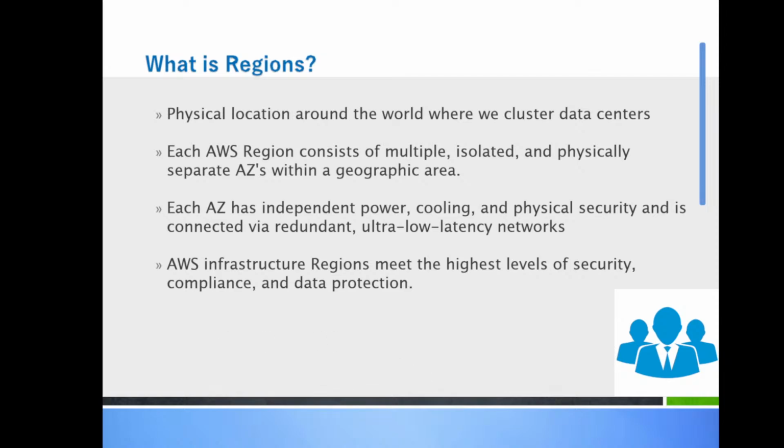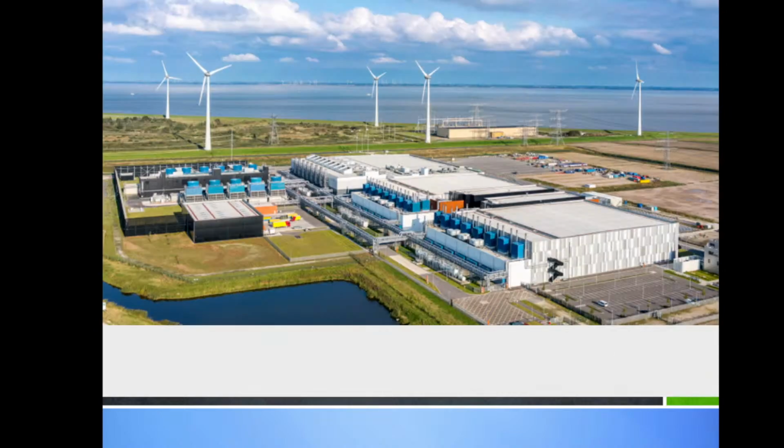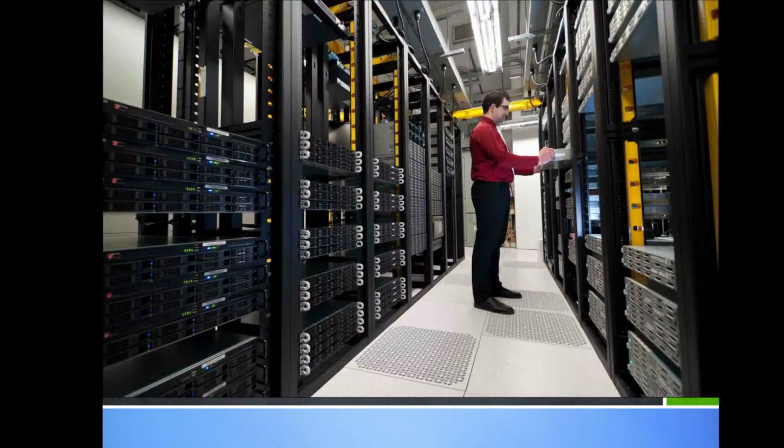Now we have to talk about the data center first. This is an image of a data center. Inside a data center these are the servers, racks, or computers you might see. These are all computers. This is a single computer, one, two, three, four, and this is called a rack. This is our cabinets, these are our racks where the computers are stored. We can connect to these computers or racks using some tools.